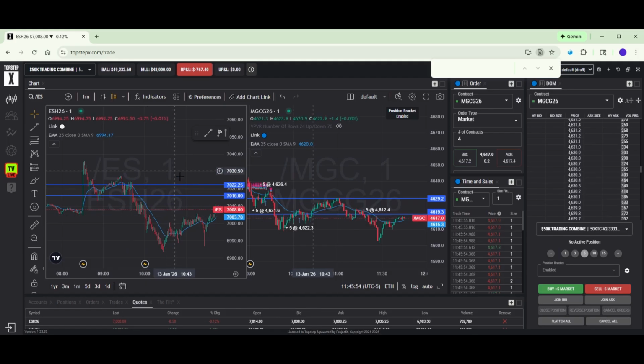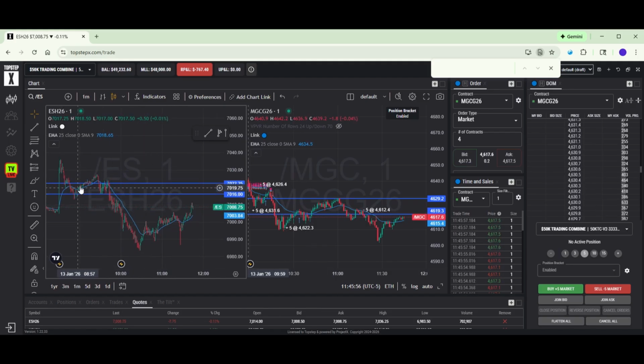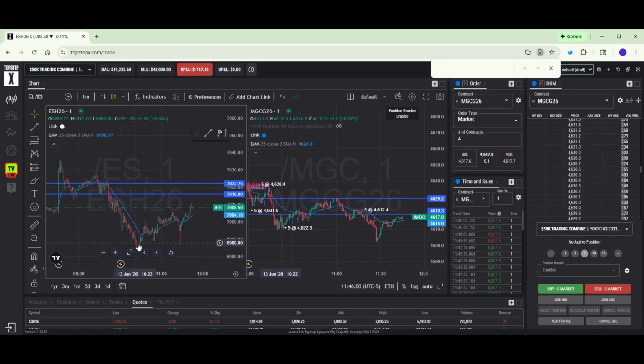You might be wondering why I didn't take a trade on ES, and that's just because we had this strong down move, but not really much of a retest. Might be getting a retest now, but in the earlier hours of trading, we just didn't really have a good entry for a short, so I didn't take any entries here. No trades on ES today, and that's all.